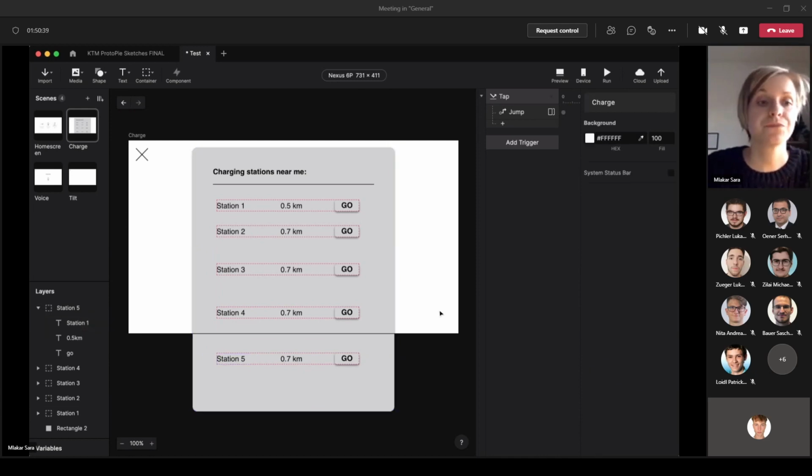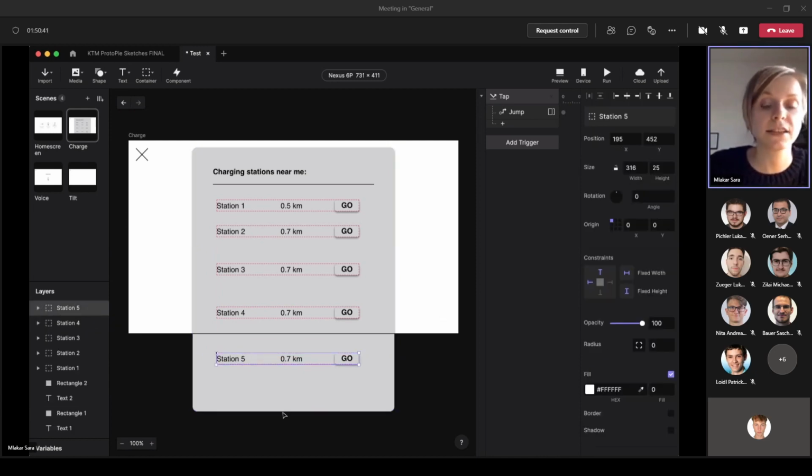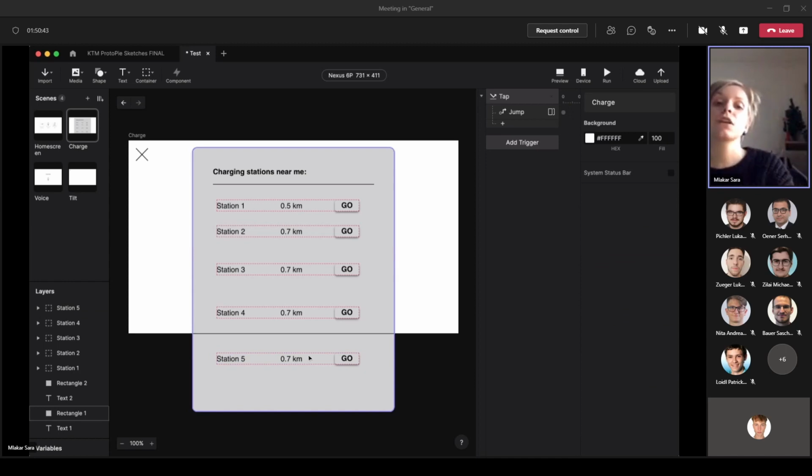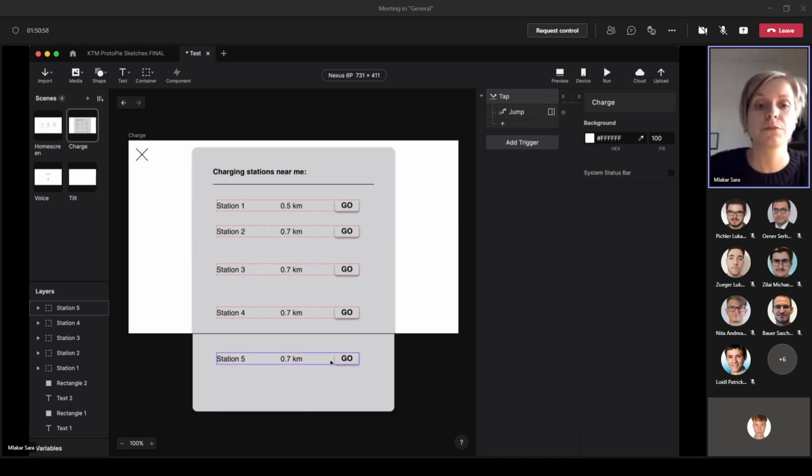Okay. And let's say that 5 stations is enough. I intentionally want one of them to be outside of the frame, because once we create a scrollable container, it means that this list will move up and down on our screen. That's what we want to achieve.